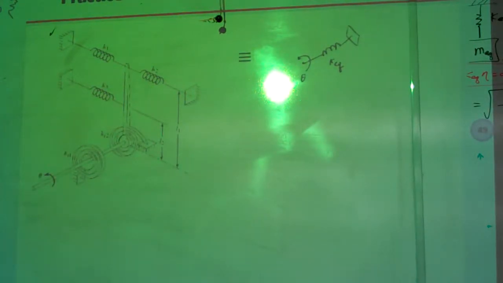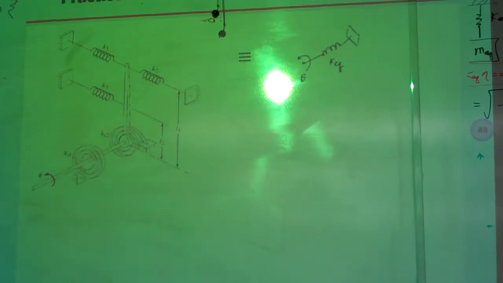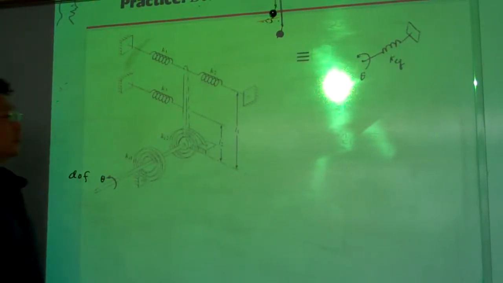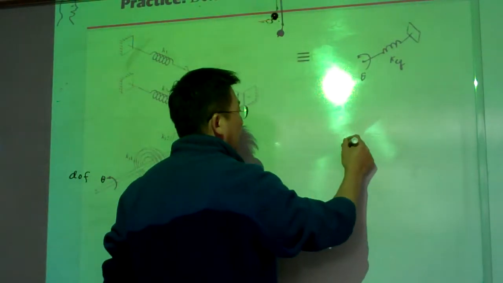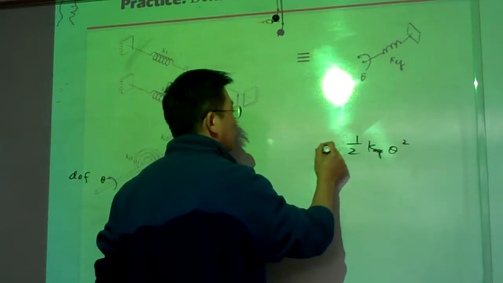Yeah, so for this one, right now, this can be a little bit more exercise. And again, this is a rigid. So what you're going to do is this. Right now, say our degree of freedom is theta here. Okay, so here we want to describe the KEQ. That means 1/2 KEQ theta square equal to.